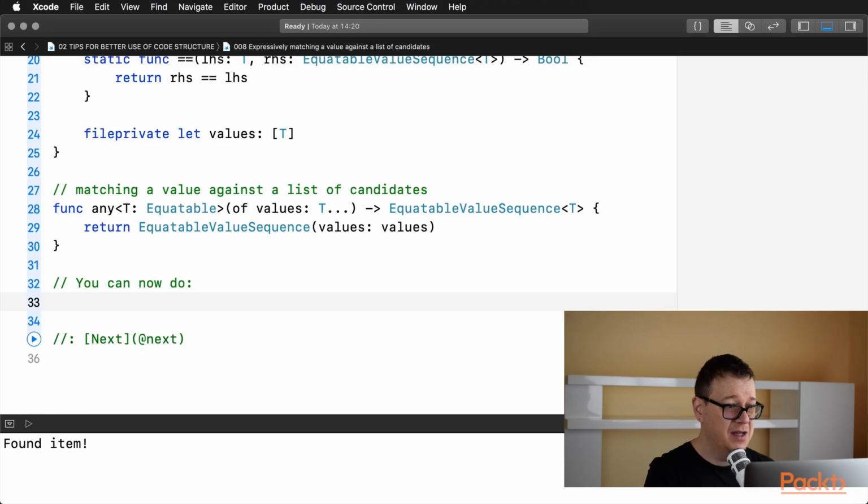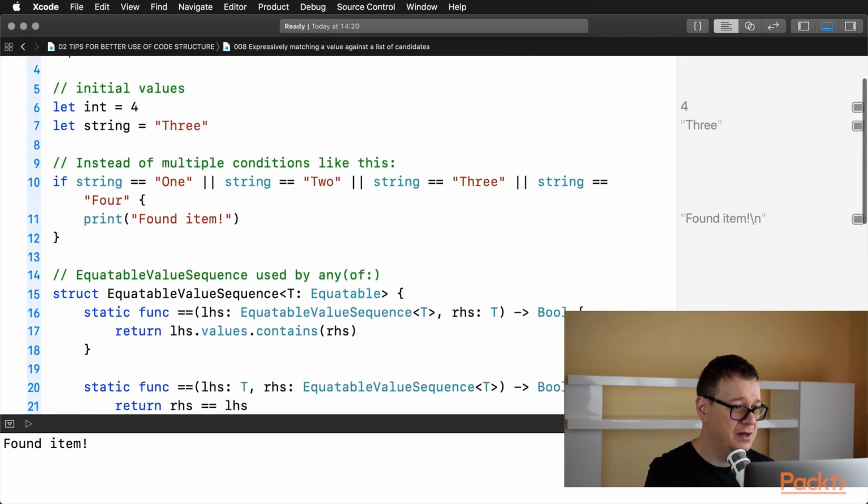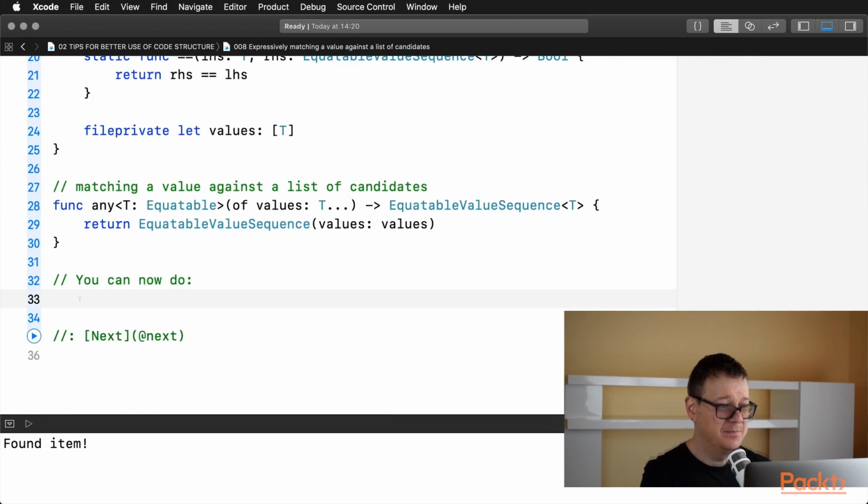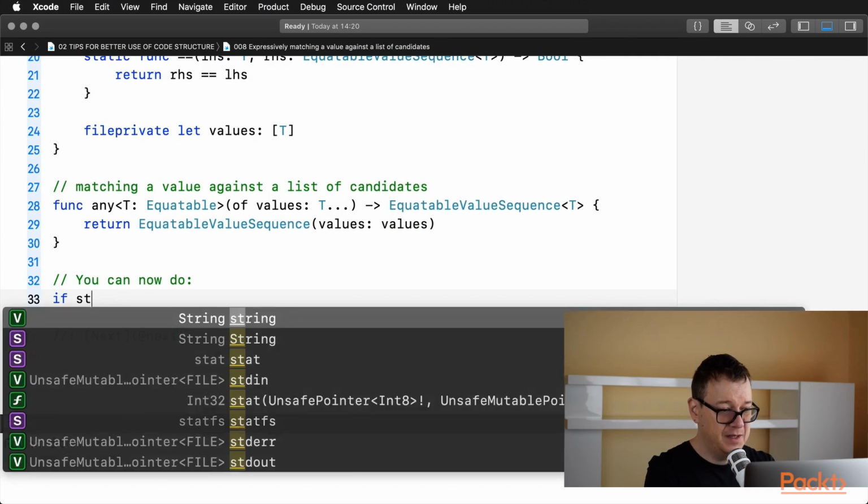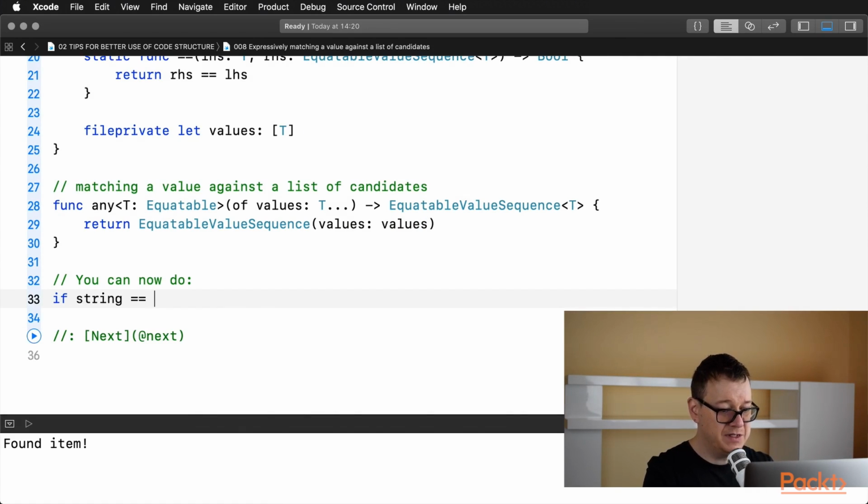Let's see here, and here we have our string. If string equals any of, and now I can add here 1, 2, and 3, let's see, 4, and 5.